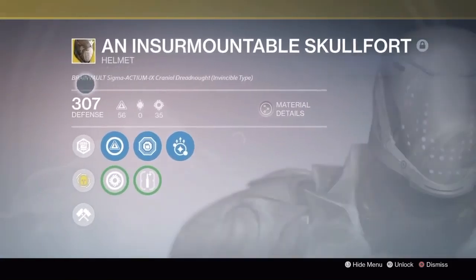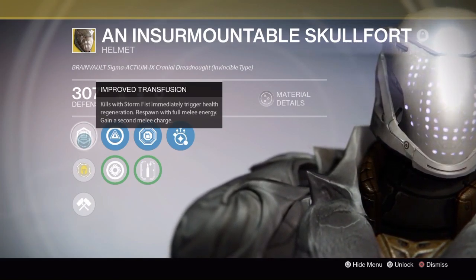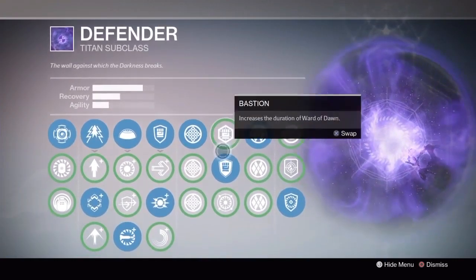As for your exotics, again, the Skull Fort, crazy choice here. With the improved transfusion, you get a secondary melee charge, and all your Storm Fist kills recharge your health. Okay, and then we'll go over to the Fender last.